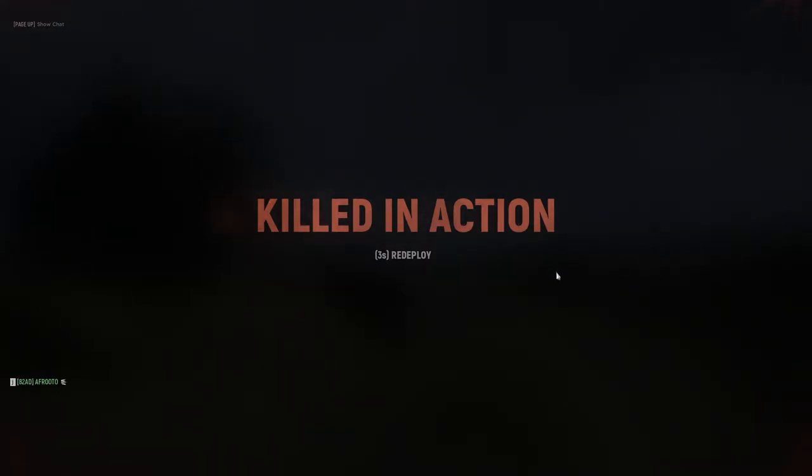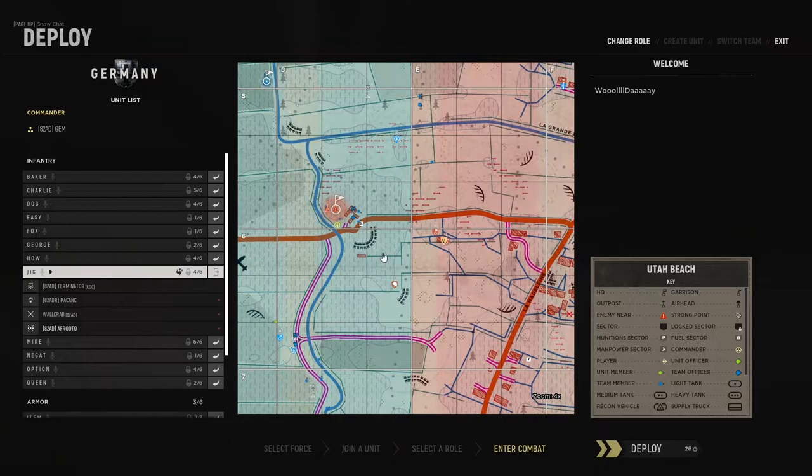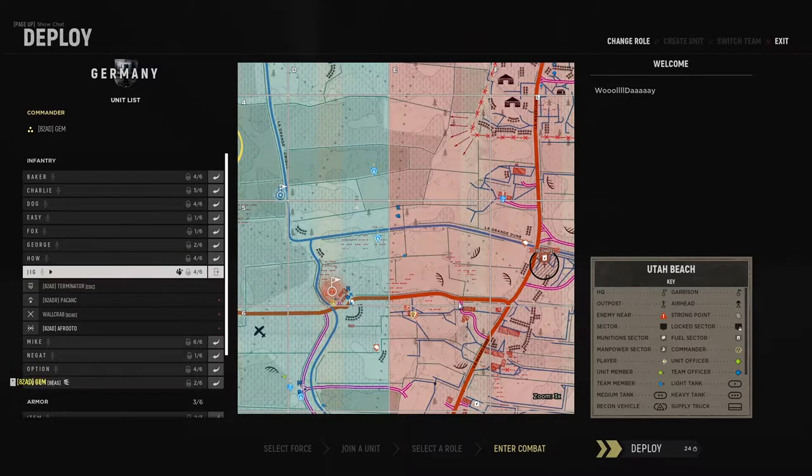Hey, I saw one guy spawning from my ping. I don't see the OP, but he spawned. He's on the road, champ. I lost my OP. I'm just going back and shooting it again. Okay, copy that. This is actually pain, to be honest.